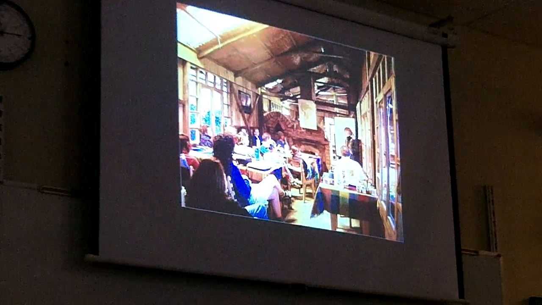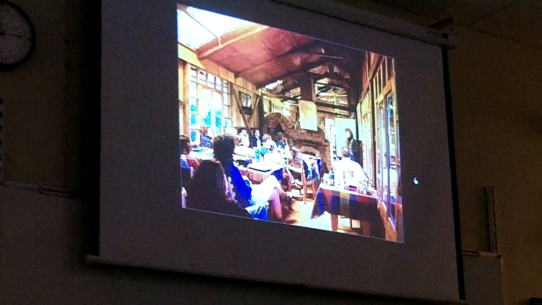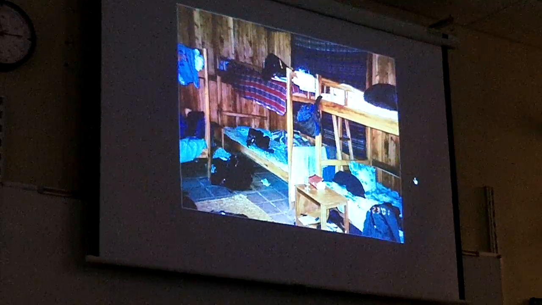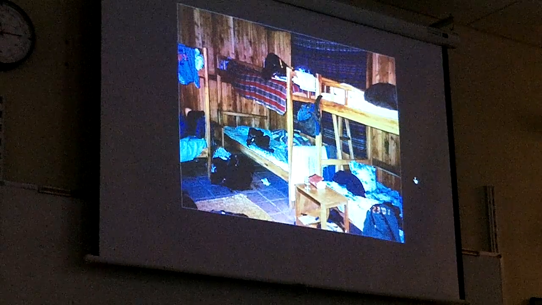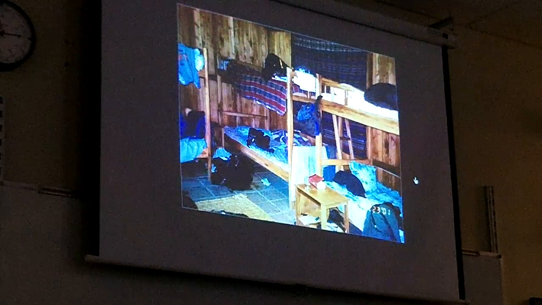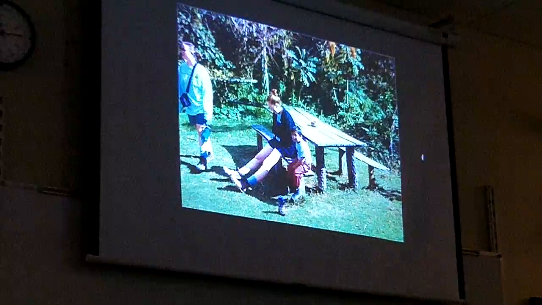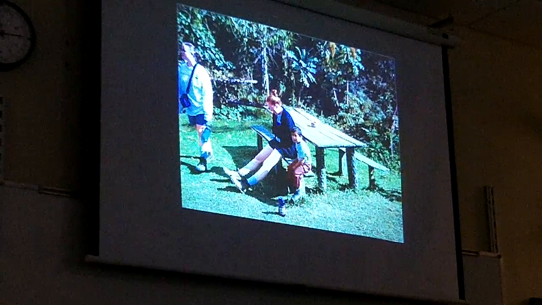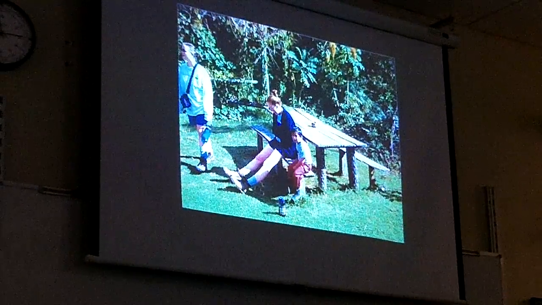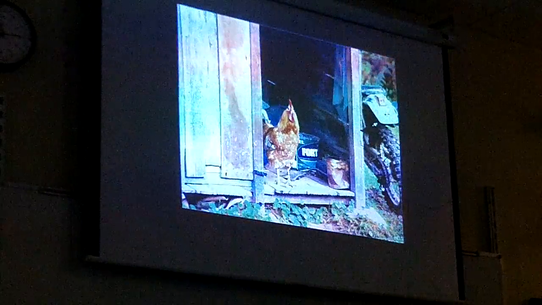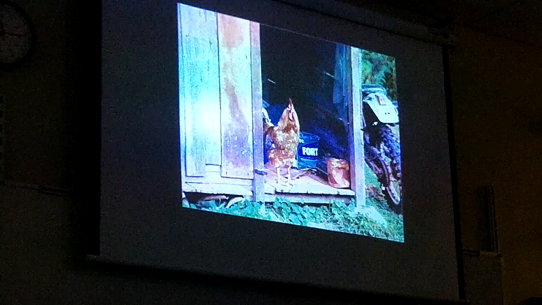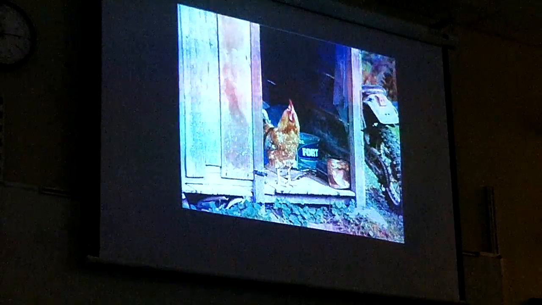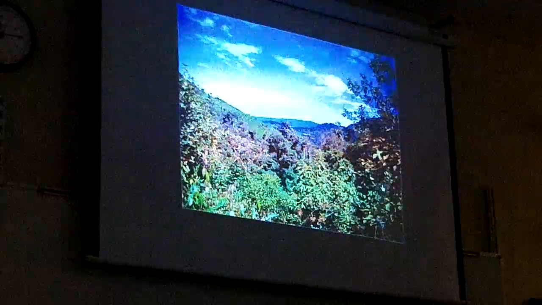This lady came to talk to us. She was a scientist. It's pretty boring. There's our bunks where we stay. This place can house about 30 people. That's a kid. He's the child of one of the families that takes care of the place. He was pretty funny. He'd run around naked most of the time. They had a rooster tied to a rope. I don't know, they were waiting to eat him, I guess.